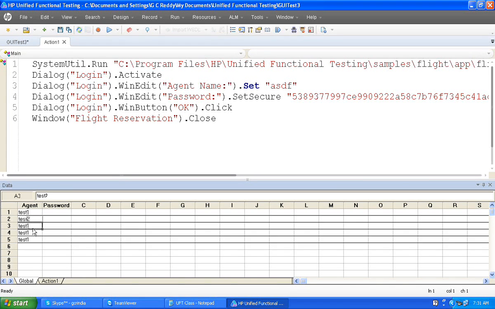See, test 2, 3, 4, 5. See here, fixed password Mercury, but in real time you can use different passwords for your applications. Say I prepared 5 sets of data.